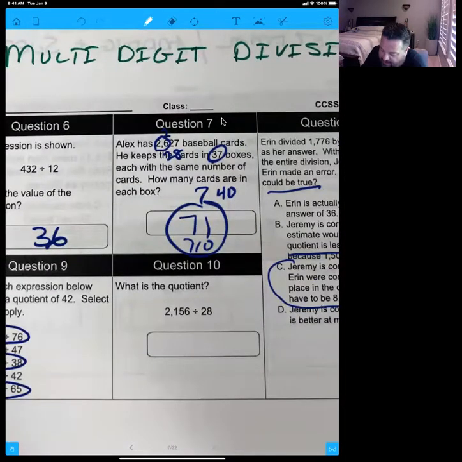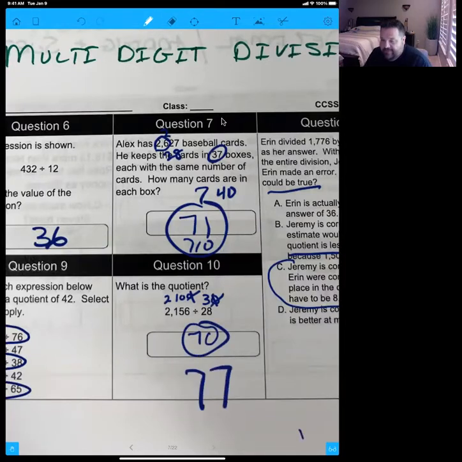Same thing I did before. I hope this is making sense to you guys. I just pretend this is a 30 in my head, and this is a 2,100. And I just do estimate. I do them any way I want. I don't really care. And if I take away this 0 and take away this 0, 3 goes into this 21 7 times. My answer has to be somewhere near 70, right? Now, the actual answer to this is 77 when you do it. So I was right. It was near 70.